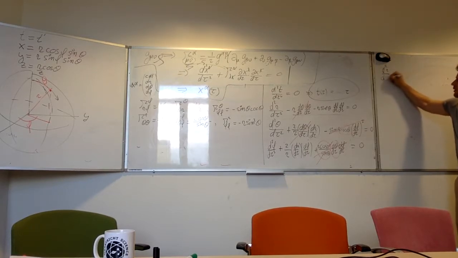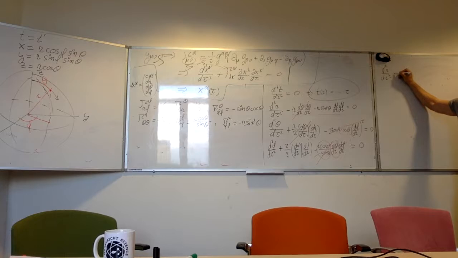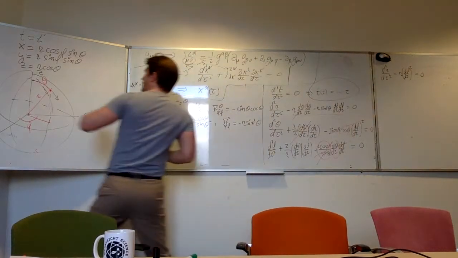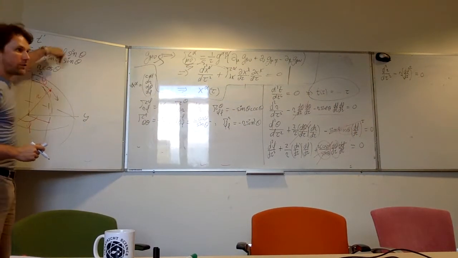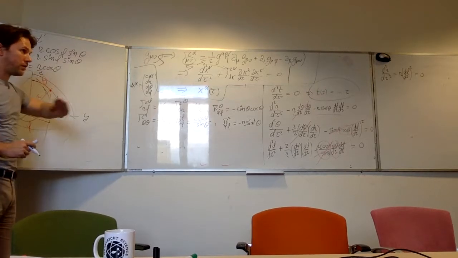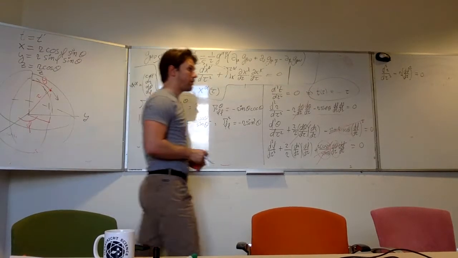Could you have also tried to get a value for phi instead of theta? Yes, you could also do that. It's the same symmetry, because what we've now done is use the fact that if you look at the sphere from this side or from this side, it is the same for any theta. It also works for phi. So you could also have done the same with the phis.